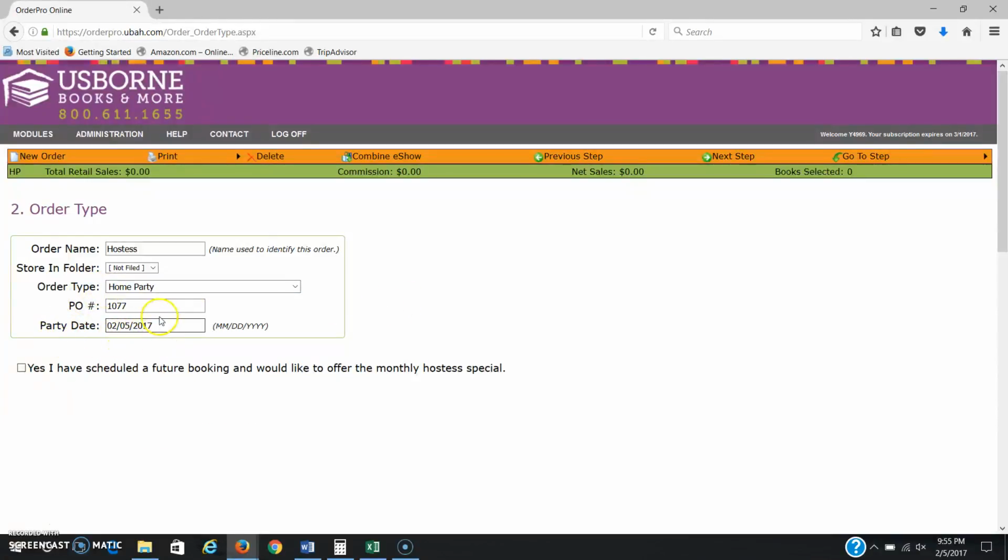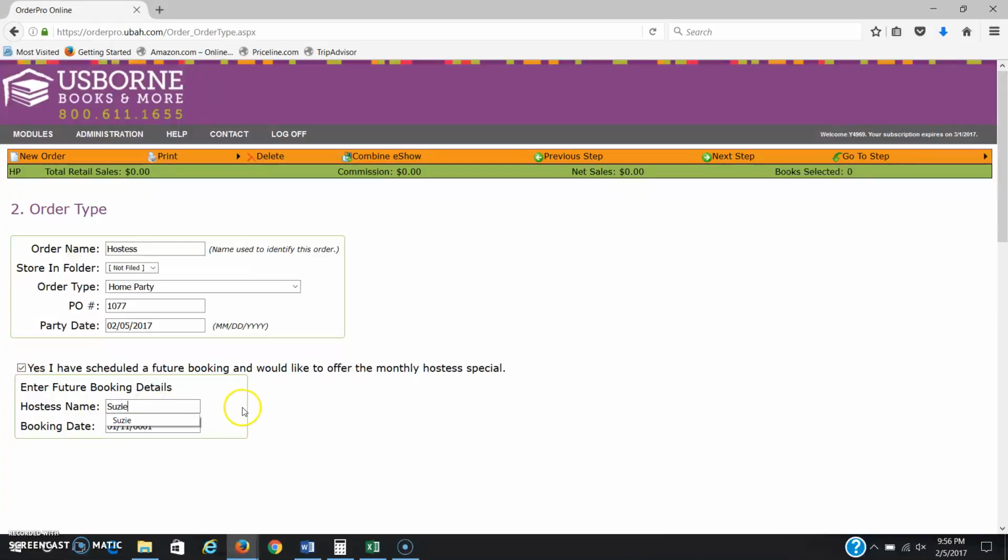Then party date will be the date that you have the actual online event. Here is where you check if you have a booking from the party. So say your hostess's friend, Susie, wants to host a party, and you have that date in the calendar. You select yes, and then put in her name and the date.